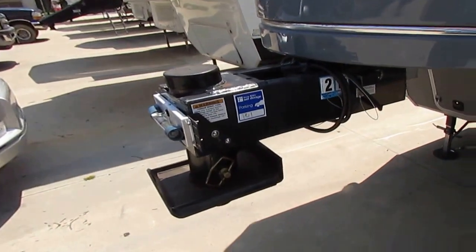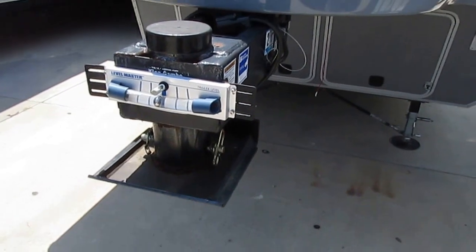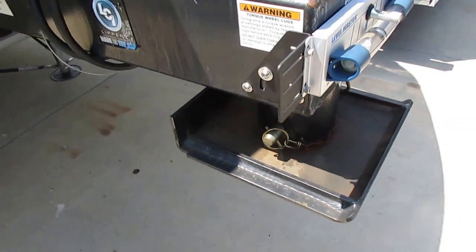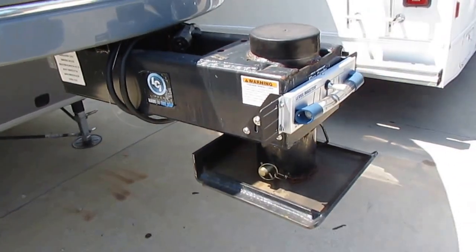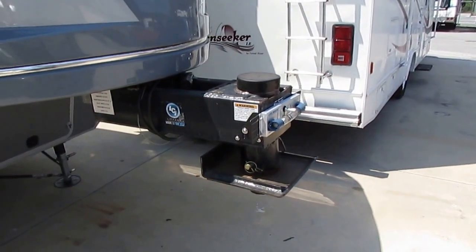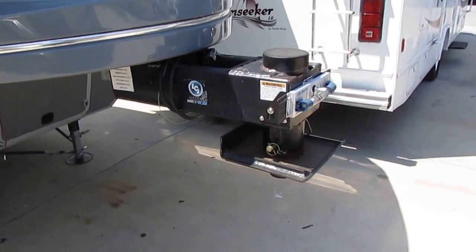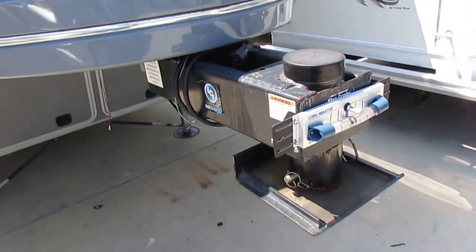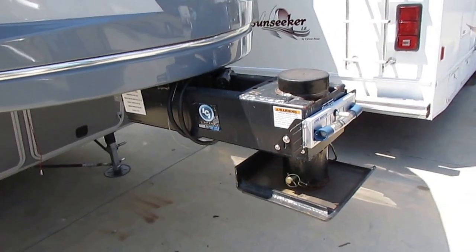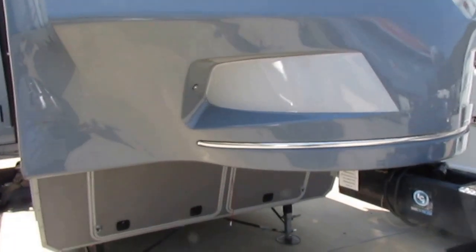One thing that makes it very attractive to smaller trucks is this King Combo fifth wheel hitch — the first one of these I've seen in person. It's extended, adjustable in height, and made by Lippert Components. It's designed so you can make a 90-degree turn with a five-and-a-half-foot bed, because newer trucks have gone away from bed size. This hitch lets a five-and-a-half-foot truck bed make a 90-degree turn without hitting the cab.